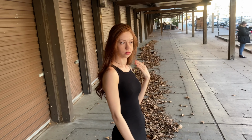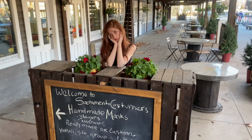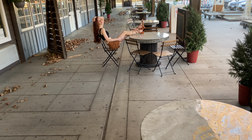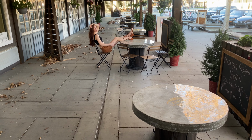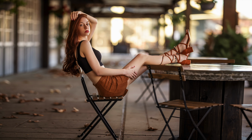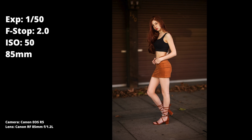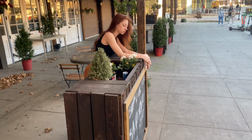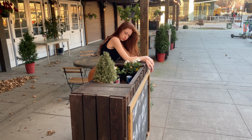Over shoulder, push your shoulder that way. Yes. Keep looking that way, chin up, higher, more. Nice. Yes. Just to fix the hair, push the hair. Hold it, and that's it. Nice. Hold it. Chin up.